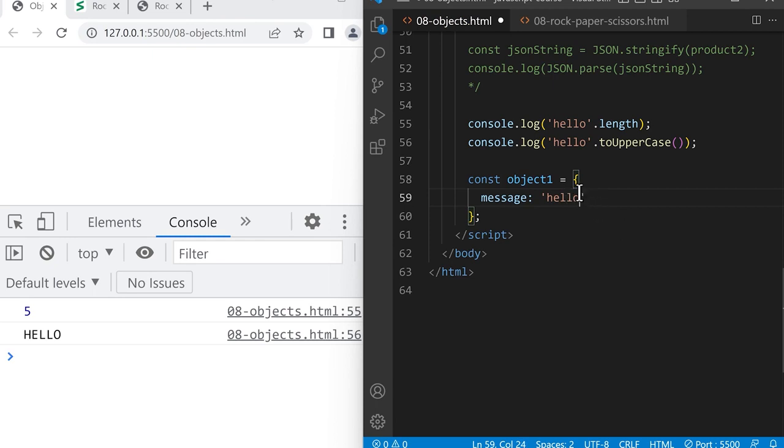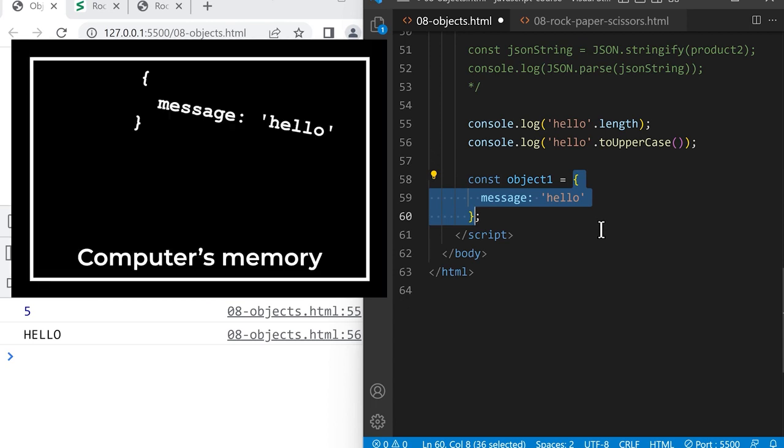So you might think that when we create an object like this, we create a value that has other values inside and we save the whole thing in a variable. However, this actually works a little differently. When we create this object, the actual value is created somewhere in the computer's memory.